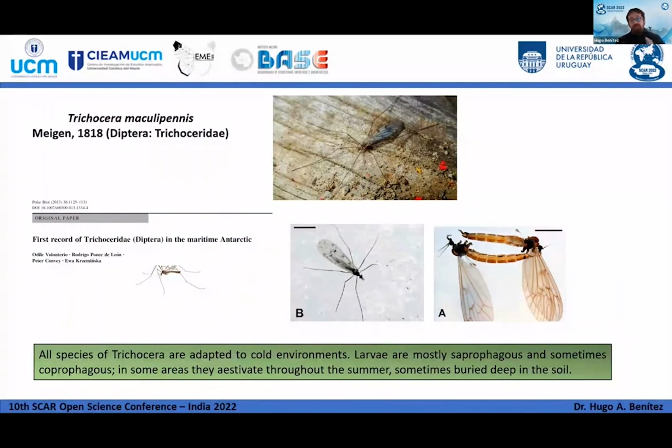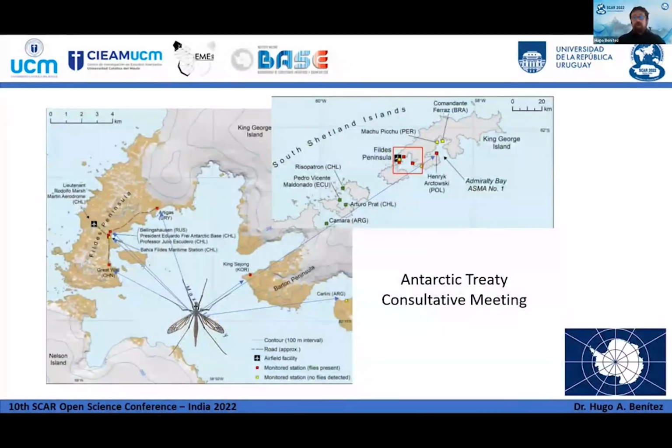The first appearance of this Trichosea maculipennis in Antarctica was officially in the Artigas station, Uruguay, and they tried to understand how it was expanding to different places, with very quick dispersal in King George Island. By the last Consultative Treaty Meeting, we find that from an invasive area already in 2022, Trichosea maculipennis is now inhabiting mostly the septic areas and surroundings of the research stations in King George. The last one was discovered in Carlini station, Argentina.